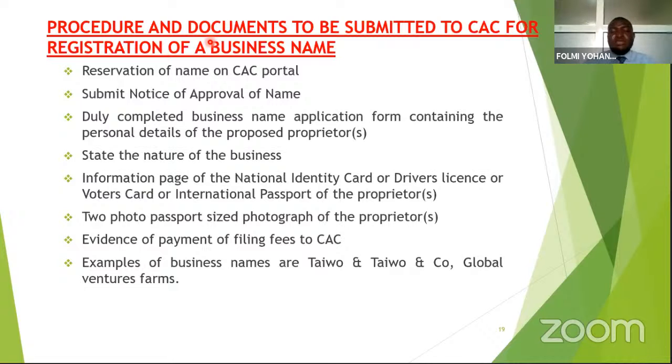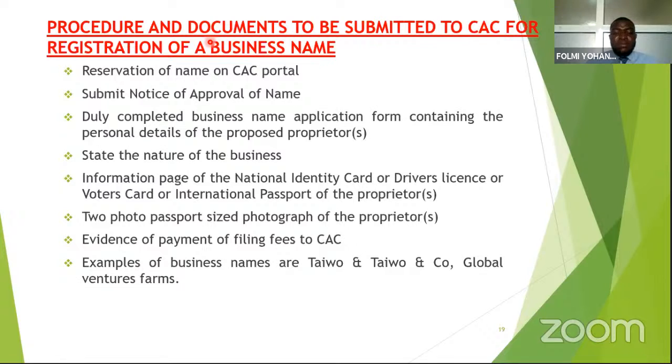And you, as the proprietor or director of a company or a shareholder, can register on CAC's website to obtain a portal for the purpose of that registration. But where you find it difficult and you cannot do it yourself, then you can contact an agent to help you do that registration. So let's say you've gotten a name and you've gotten a portal from the CAC, or you've given it out to an agent to help you register, and you know he will charge for his professional fees. Then the agent will submit the name for reservation with CAC, which is for approval with CAC.